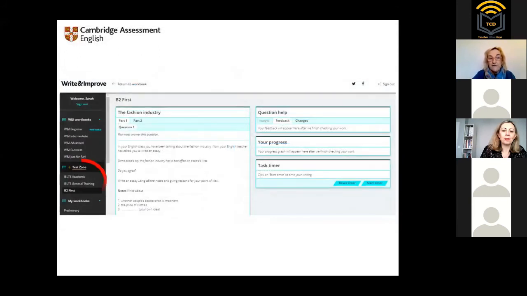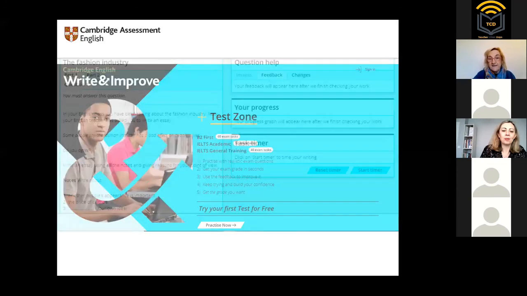Just to note, if you're teaching at B2 or for IELTS, there is a Test Zone part, which is actually paid for. But if you go into it, you'll find that there are some tasks which are free. And the reason it's interesting is it will give you a mark. It's only for B2 and IELTS. For the other levels, it will give you your CEFR level and feedback. So it's useful for everyone, but the Test Zone is also relevant to B2 and IELTS, just so you know. So that's the Test Zone.